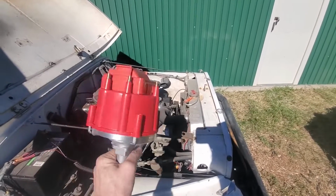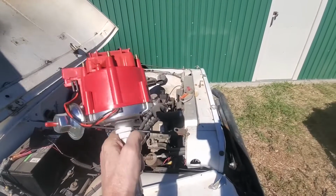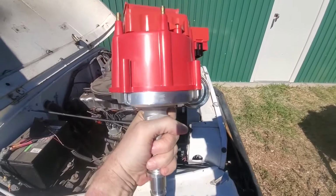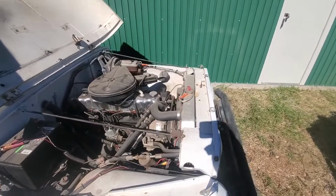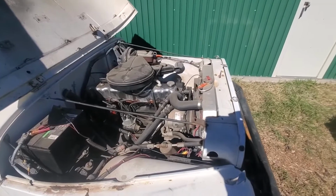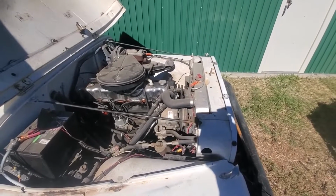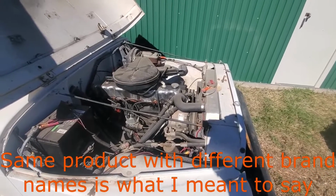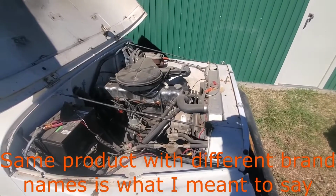I posted a video about this. This is the least expensive HEI conversion distributor I could find. The brand name is Most Plus. I'll see if I can find a link to it below or one just like it. There's a bunch of identical ones with the same brand name. You know how the Chinese stuff is. Anyway, let's get the cleaning, starting, and ripping and tearing.